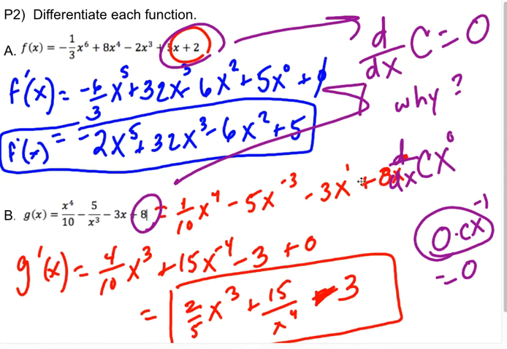By the same note, it would be worth noting that when you differentiate a linear term, like this negative 3x, you just get negative 3. And that actually makes a lot of sense if you think about derivatives as slope, because if you have a line negative 3x, the slope of that line is negative 3. So the derivative of negative 3x is just the number in front of the x. So side note, anyway, moving forward.